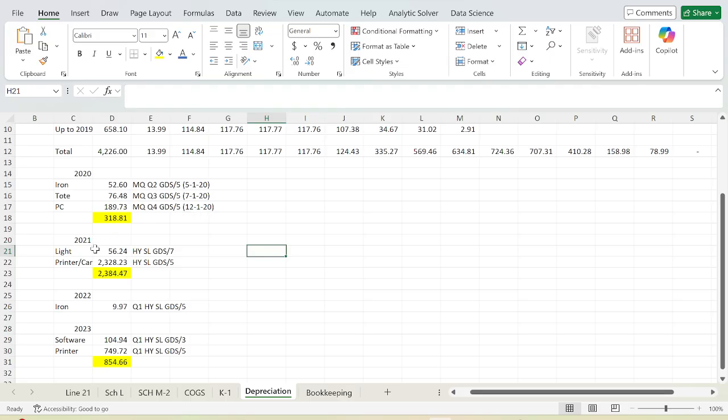But when you purchase things more at the beginning of the year or so, you are going to use a half-year convention. So you are going to depreciate a half year the first year and the other half the last year. So it's just going to do it for you. The depreciation you take for the first year, you take half, like you placed the asset in service in the last half of the year type of thing, and the last year of depreciation is going to depreciate the other half.